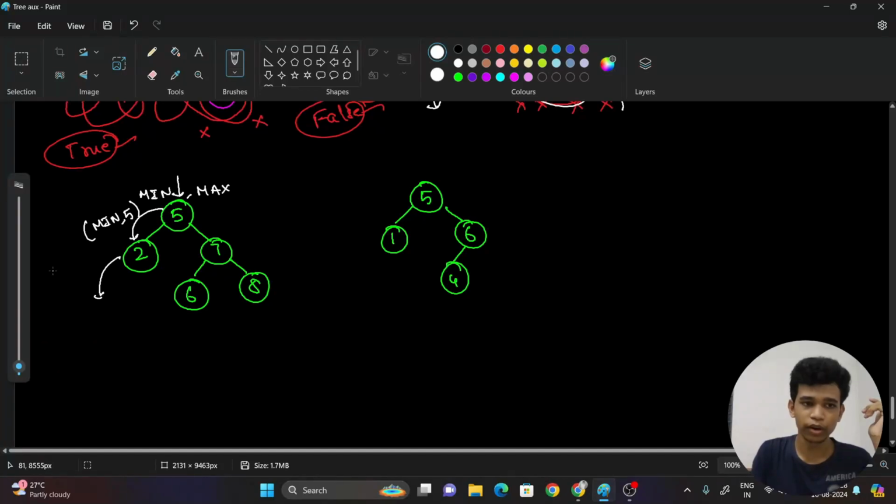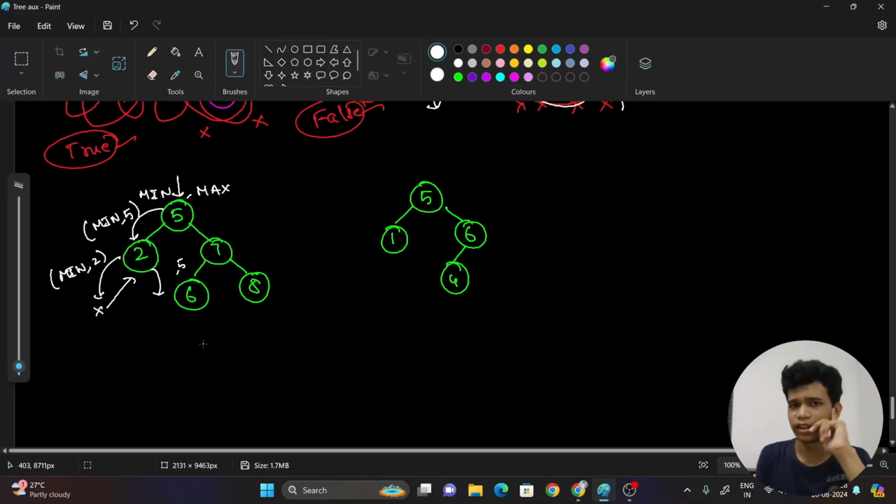While going down, what will be the range? It will be something like int min, but your utmost value should be only 2. Yes, but it is null. Go back. Now we go to the right side. What should I look at? I should look at the utmost value. The utmost value is 5.